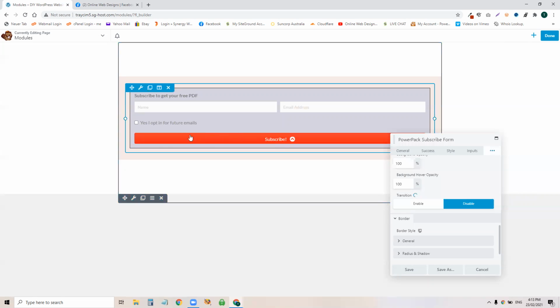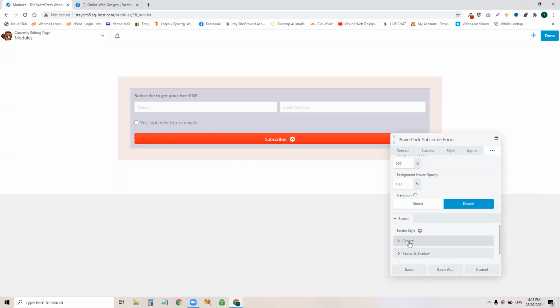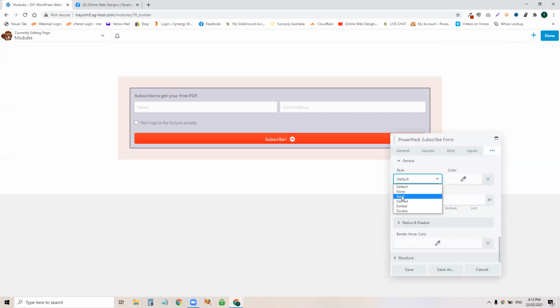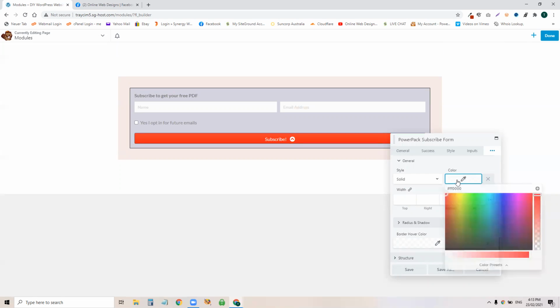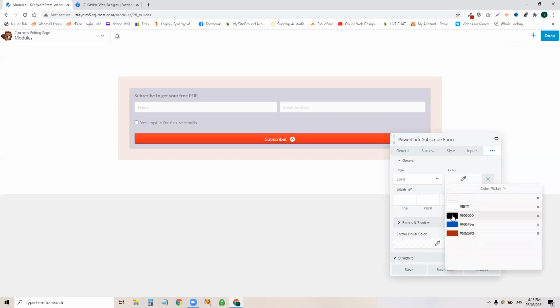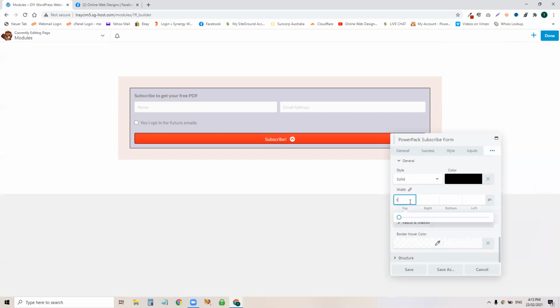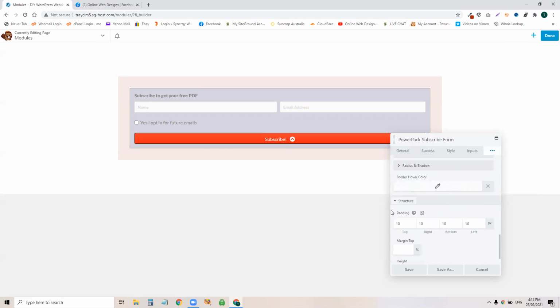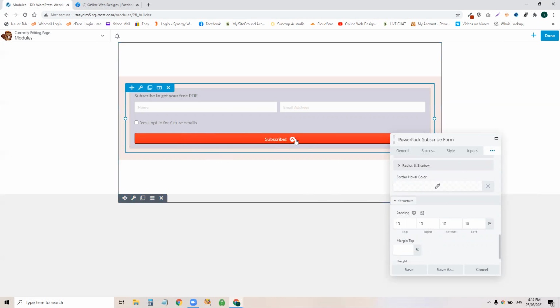And then if you wanted to put an outline around the outside of the button individually, you could come in here, go to solid, pick a dark color. And now you've got an outside line, which looks nice. Then if we come back to your structure, so structure is padding, usually what's happening around the button.